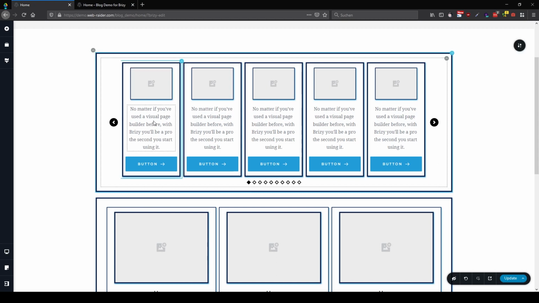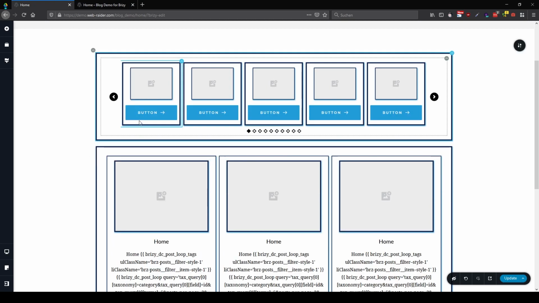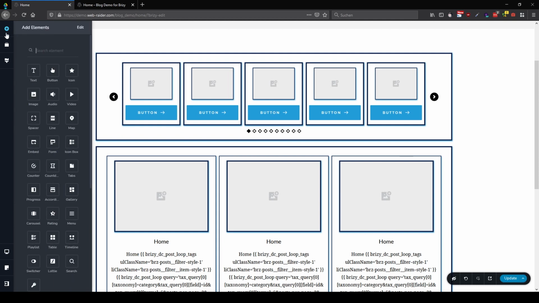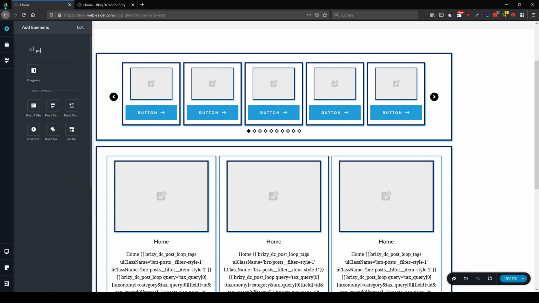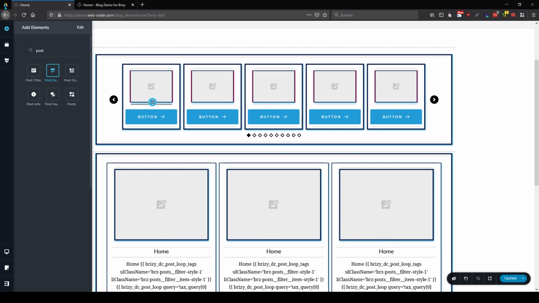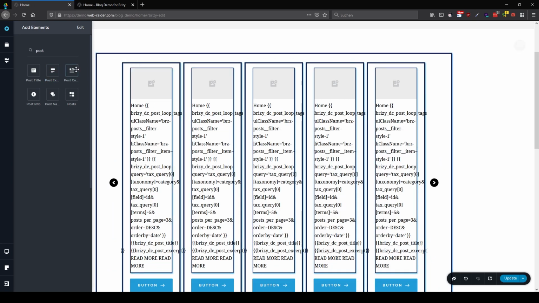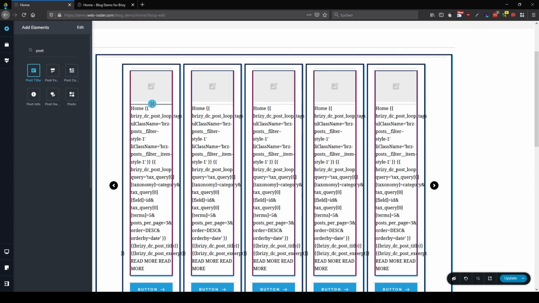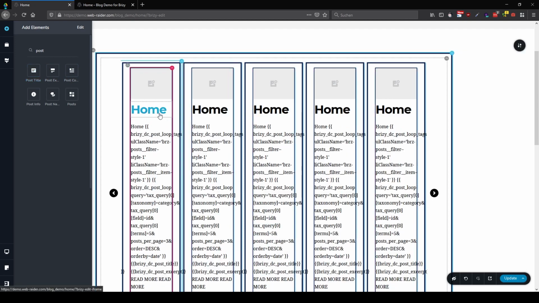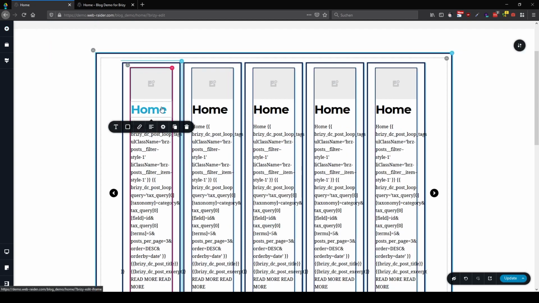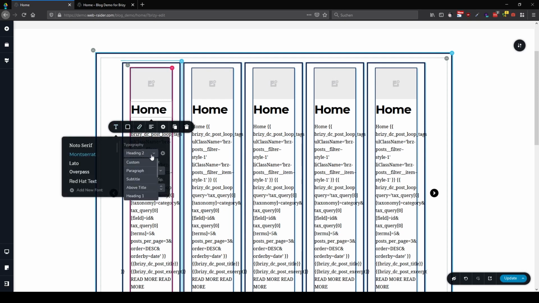Same goes here. We have the basic text, the preview text. Let's remove this one. And there we want to have our preview and the post title. You can now also design it. So let's make this one, yeah, heading 2 is okay, but turn down the size a little bit.